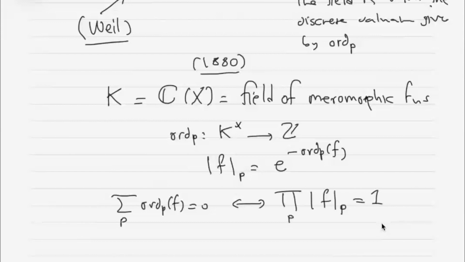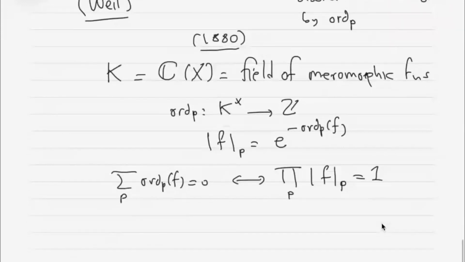Later on, Artin and Whaples showed that fields that have these product formulas, similar to this one, are only number fields and function fields. And therefore, the common feature between number fields and function fields is this product formula. And many things that are common between number fields and function fields actually follow from this product formula.